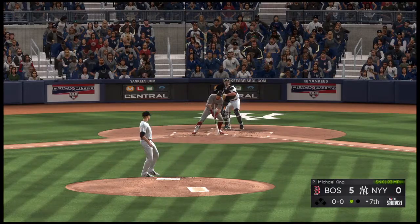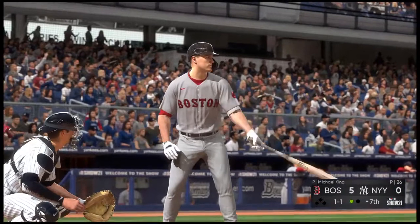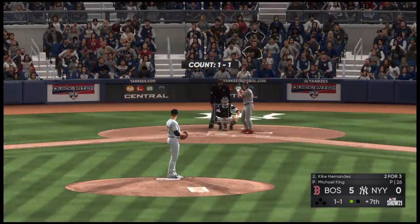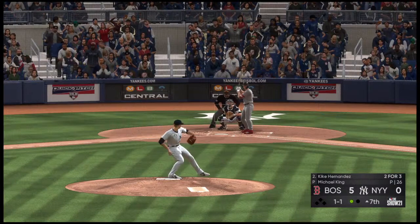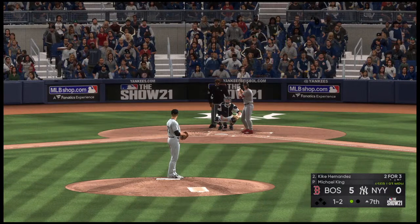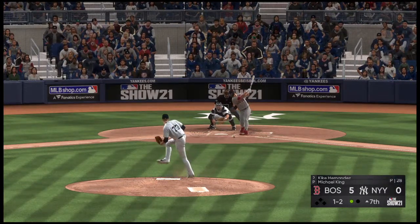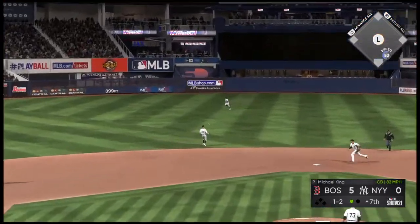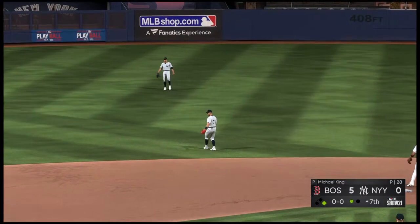Got him. So he's down on strikes for the 2nd time here tonight. One man is out of the Red Sox 7th, and that means the plug-and-play utility man Kike Hernandez will bat next. They'll run this one in on him, and he can't connect, so he finds himself down 1-2 now. Oh, I love that pitch right there. Up and in, jam, sandwich. And that'll get on through into center, and he's got himself a 1-out hit.